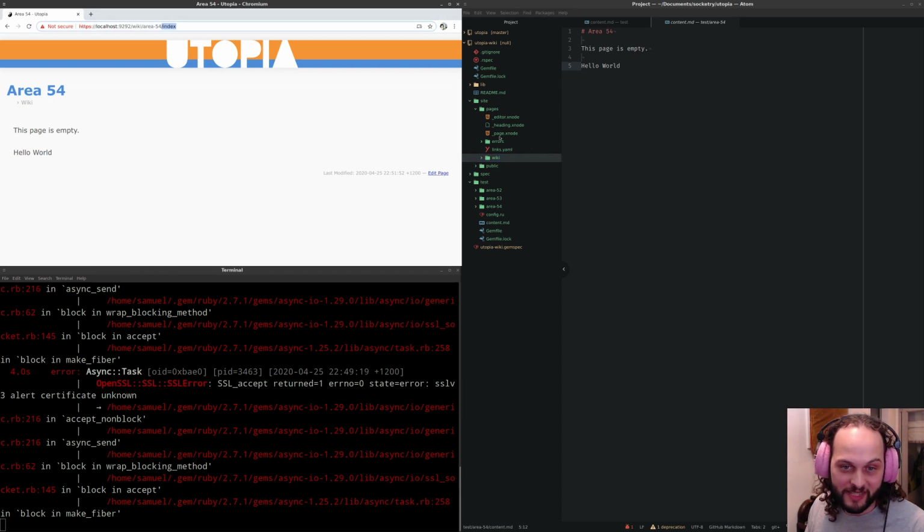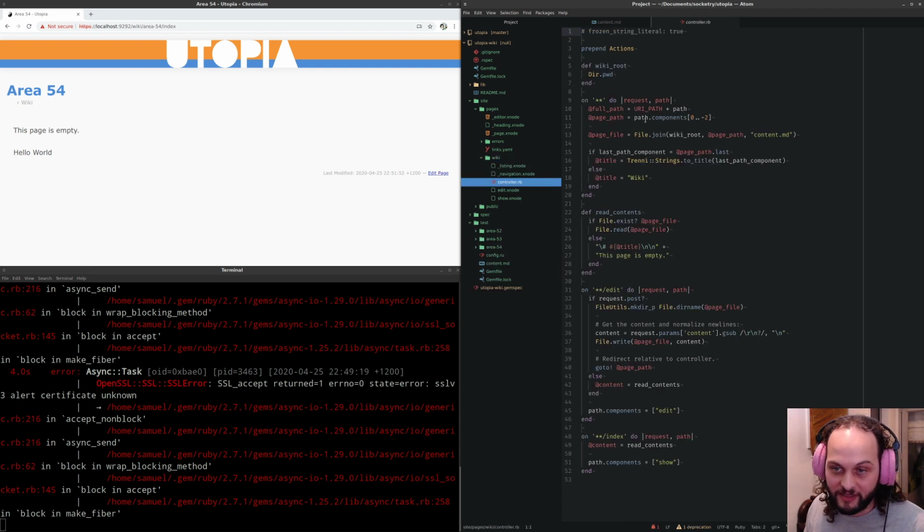Part of the problem is that after you edit a page and it redirects, it basically doesn't redirect to the right thing. That redirection happens on this line here. I was looking at this before, and this path doesn't include a trailing slash, and it probably should. Now, I don't actually know if the problem is on this line.